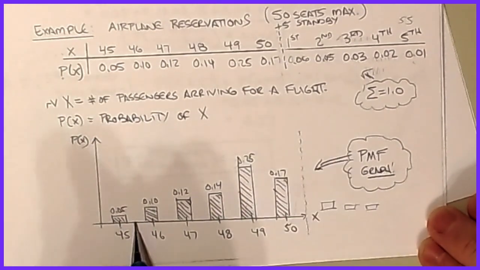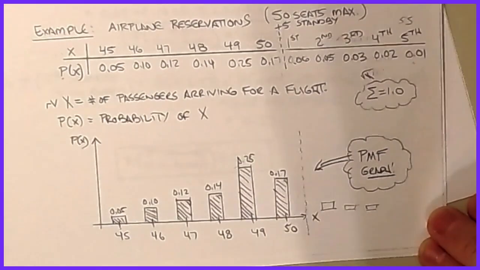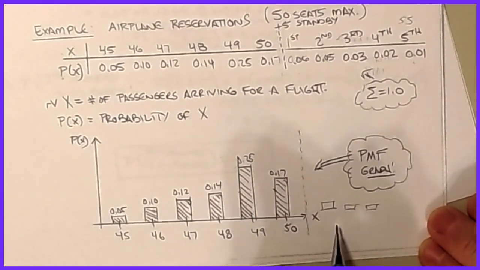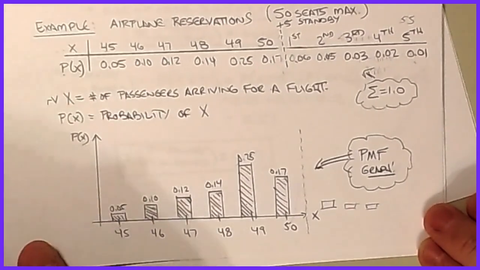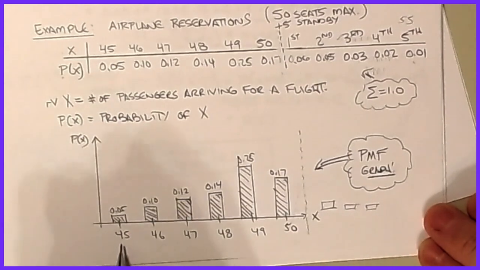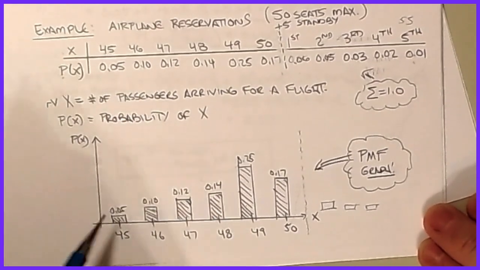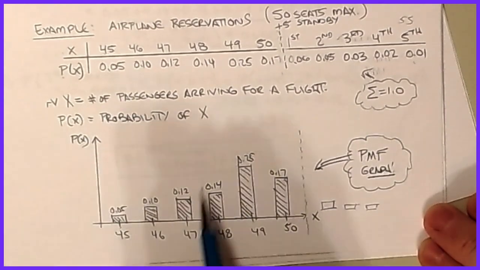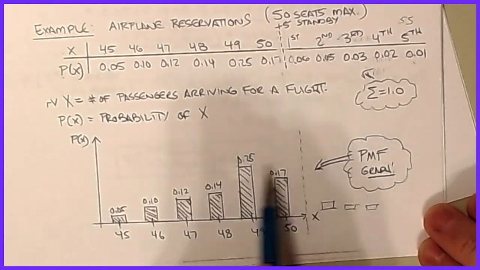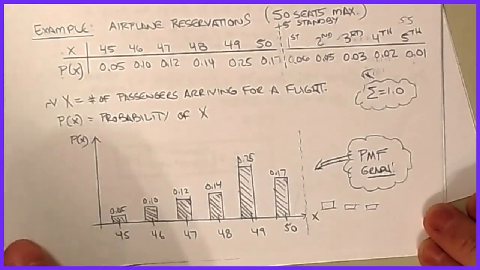Now notice that there is no such thing as 45.5 or 46.2. That's what makes this discrete: unique, individual, lumped values make up our probabilities. So that's what we're looking at as a probability distribution function. Before, we were looking at a singular event, the probability that x is 45, and rules for coming up with that using our combinations and permutations. But now we're looking at all of the values possible, and we'll start doing some things with this. This becomes the beginnings of being able to make predictive models using statistics, and that's the whole point of what we're trying to do.